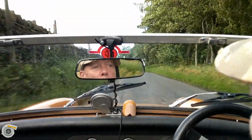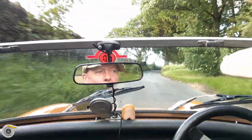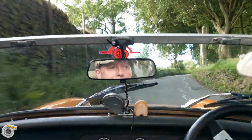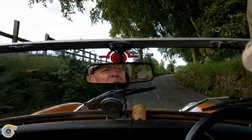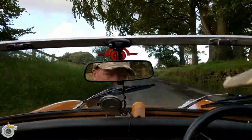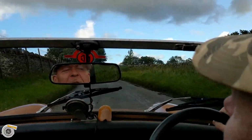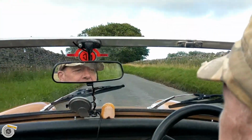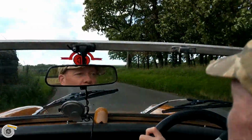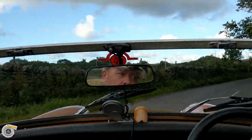and 0 to 60. So when these 1500s were new, they should have had 66 brake horsepower or 69. I think it was 66 or 69, but let's go with 69 for the memes. So let's say it had 69 brake horsepower, but it only weighs 600 and what is it, either 750 kilos or 685 kilos. It's something like that. They're pretty light. So obviously it's got me in it, it's got this big party box speaker in it as well, plus trolley jack and spare wheel and everything else I love to go around with because it's a classic car.